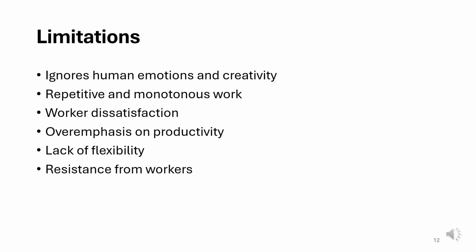Despite its benefits, scientific management has limitations. It focuses heavily on efficiency and often ignores human emotions and creativity. Work can become repetitive and monotonous, leading to dissatisfaction. Employees may feel like machines rather than individuals. There is also lack of flexibility in processes. As a result, workers may resist such systems. Modern management tries to balance efficiency with employee well-being.